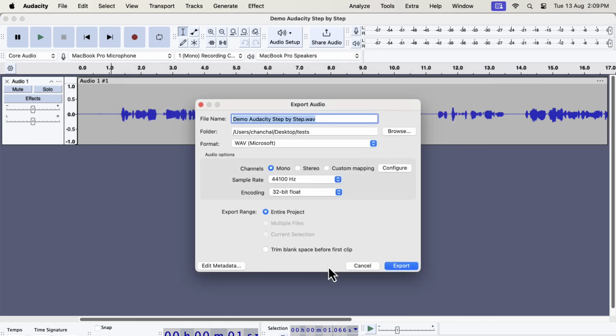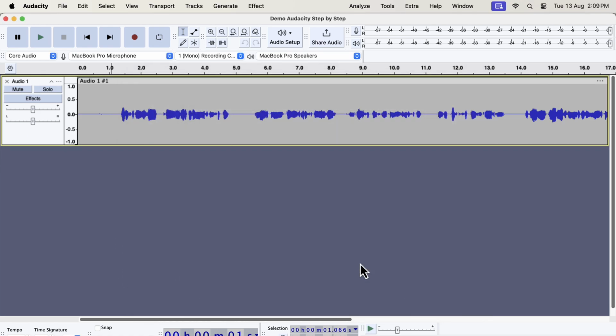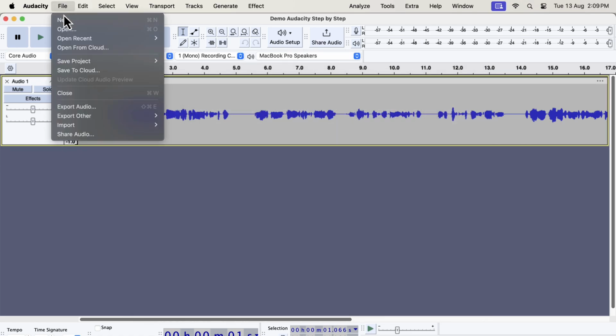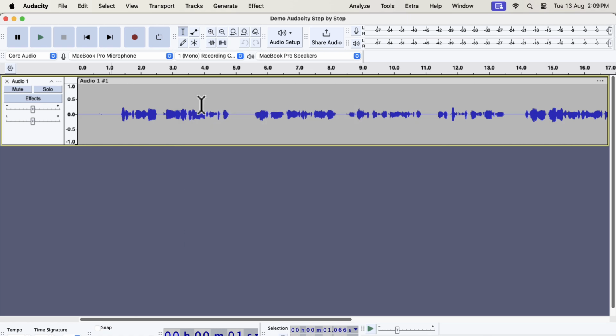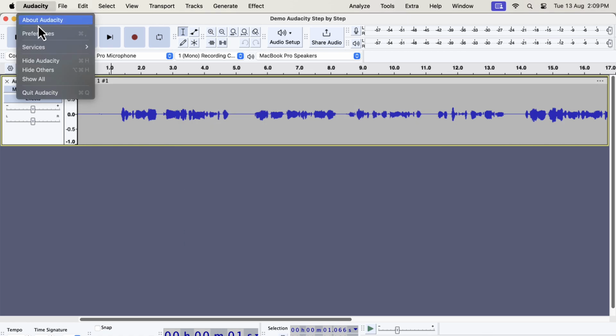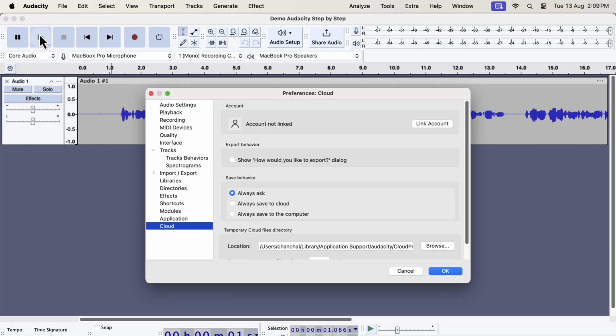However, what if you want to get back the export choosing option? You have to do it from Preferences. You can see that the export option choosing pop-up is no longer appearing. You can get that back from Audacity Preferences. You may not need it specifically, but it is good to have some idea about Audacity Preferences. Sometimes you will need to configure things here.